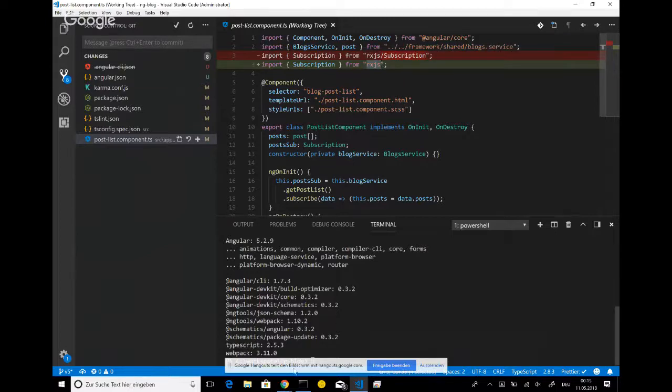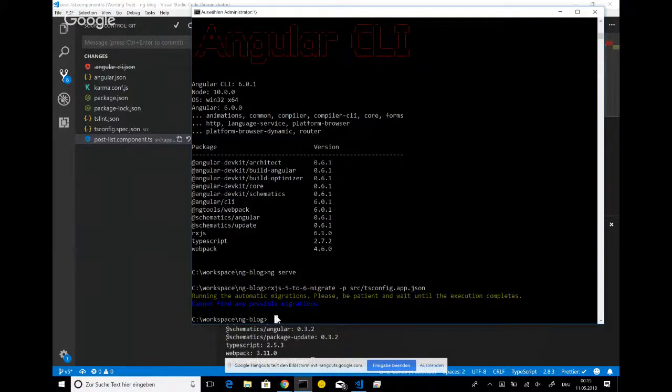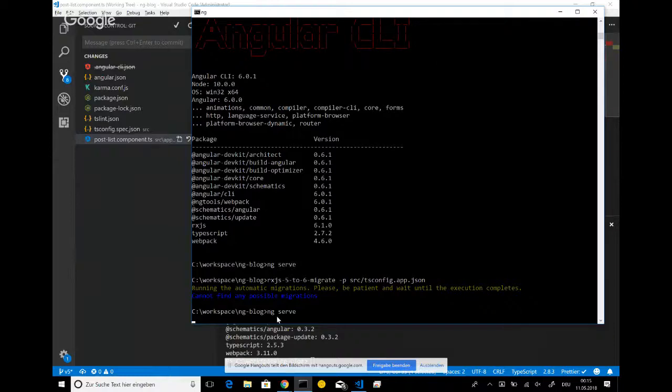So that's it. My Angular project is now updated. So this means I now can run ng serve, and this should work like expected, like before. I'm waiting for ng serve to start running.